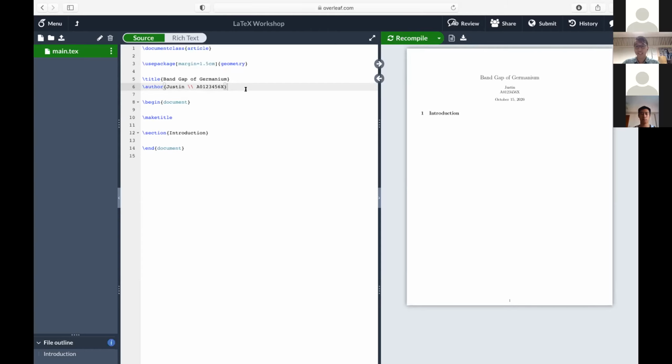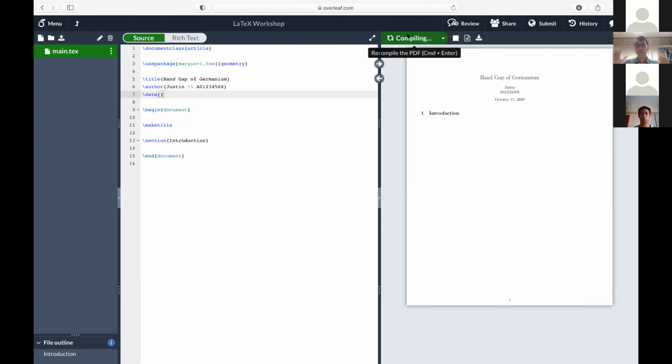So LaTeX is like, if you are the kind that likes to do your homework at the last minute, and you don't want your profs to know that you were playing with your LaTeX document the night before it was due, right? So you don't want to put the date, for example. You can just put \date, then curly braces, but inside there's nothing. So when you recompile, you notice that the date disappears. There we go.